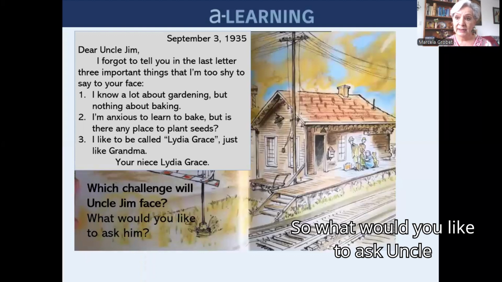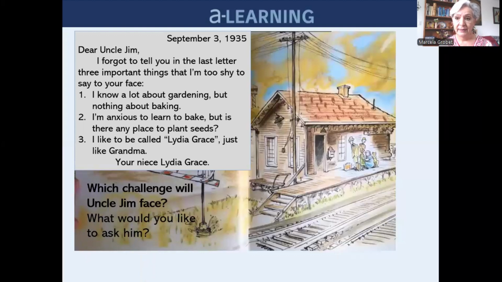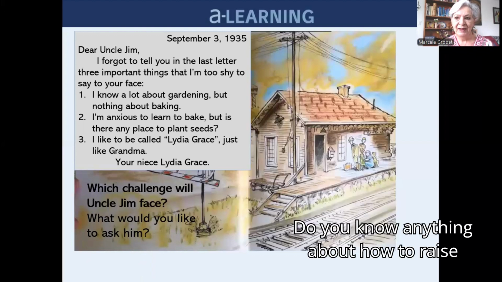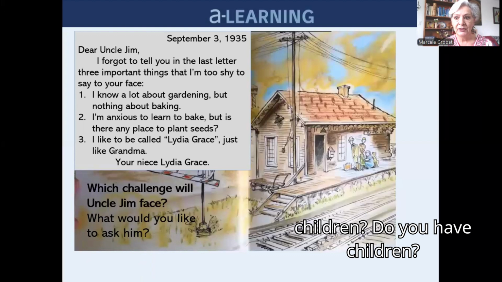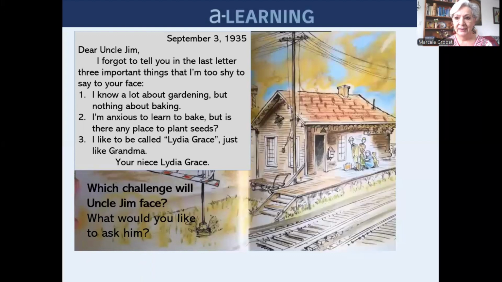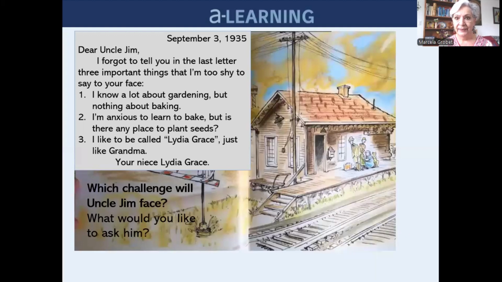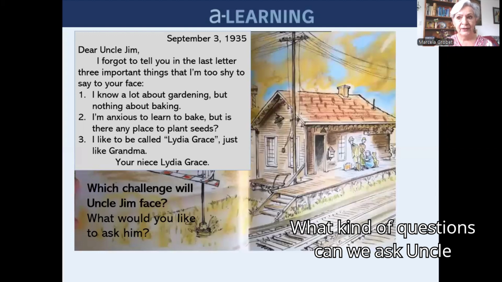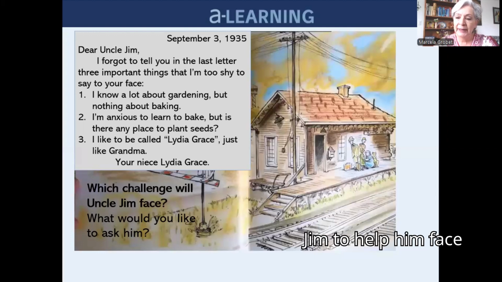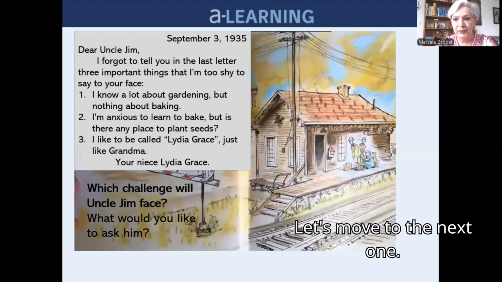So what would you like to ask Uncle Jim? Are you ready to be with your niece? Do you know anything about how to raise children? Do you have children? Do you have a place for Lydia Grace to grow seeds? Will you be patient with her? What kind of questions can we ask Uncle Jim to help him face his challenge? Let's move to the next one.